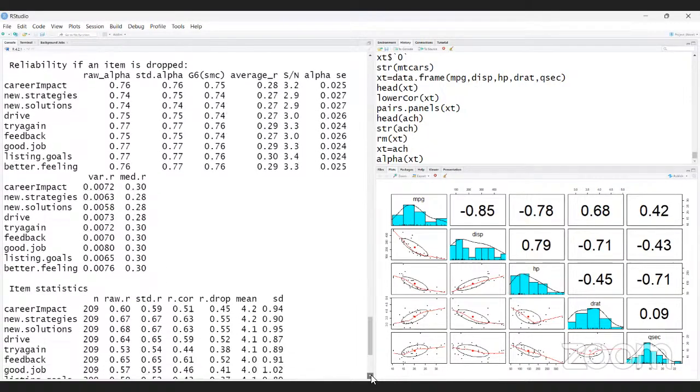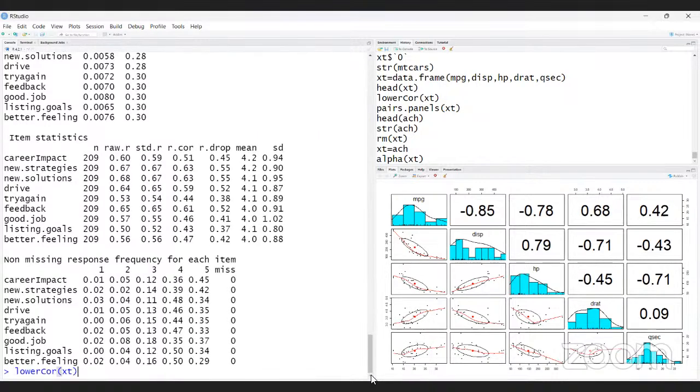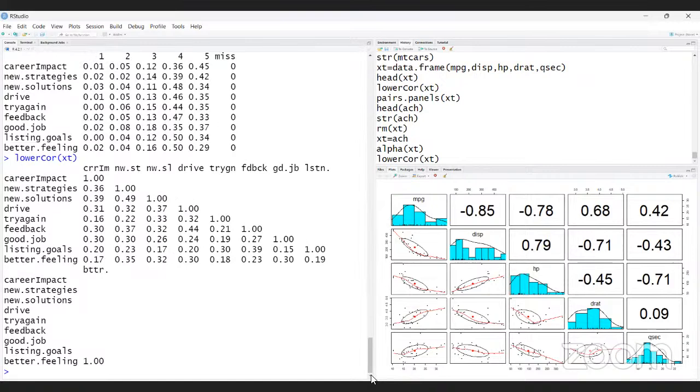So naturally, our interest will be lower code. So this is the lower code. So we find that all the items, they are correlated with each other. Okay, this is clear.